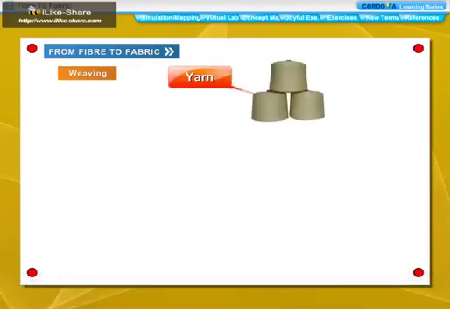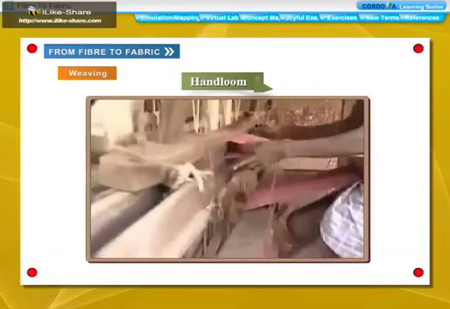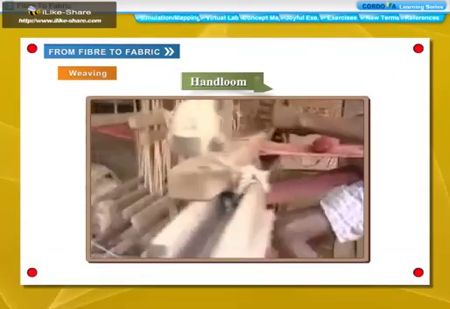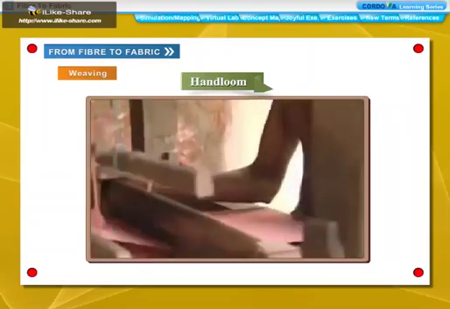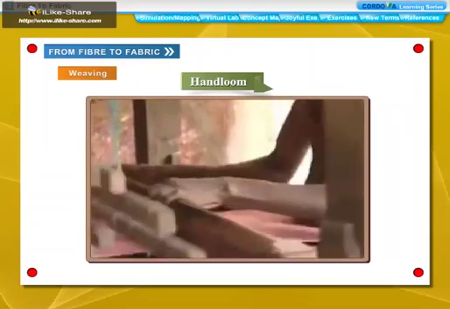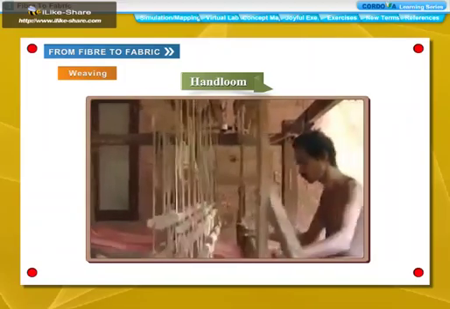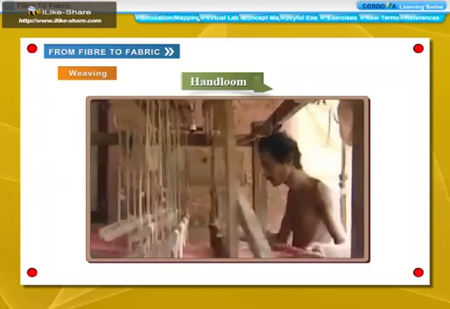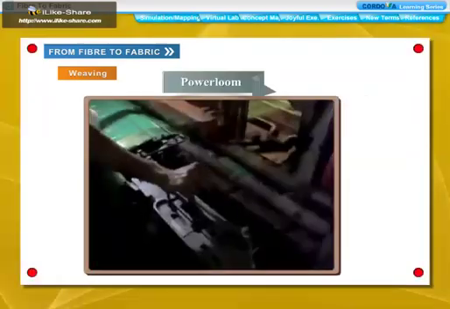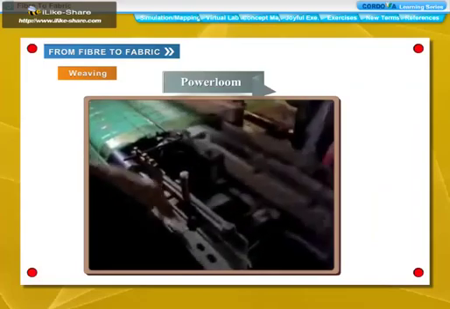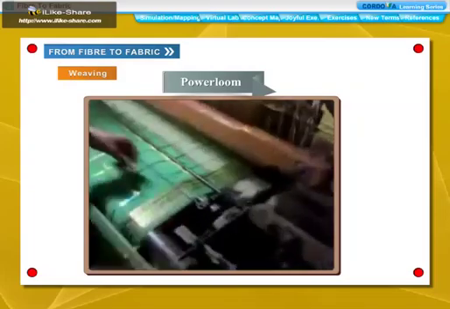Weaving. It is the process to convert yarn into cloth. The process of arranging two sets of yarn together to make a fabric is called weaving. The process of weaving is done on a loom. Weaving is done manually on a hand loom. Weavers weaving on a small scale use hand looms. On a large scale, cotton fabrics are made by big machines that run on electricity. These machines are called power looms.